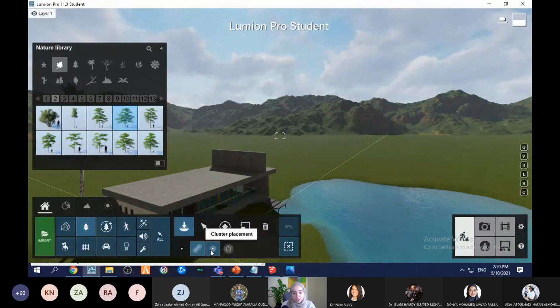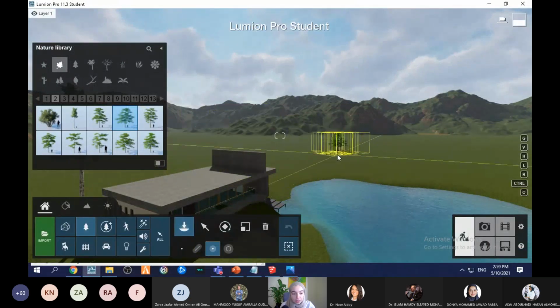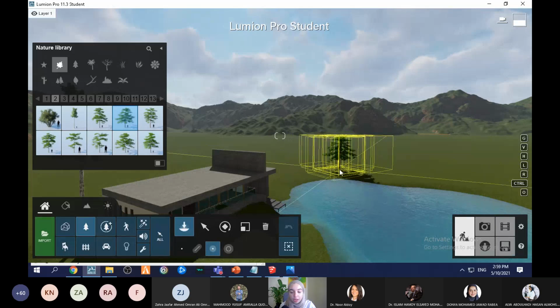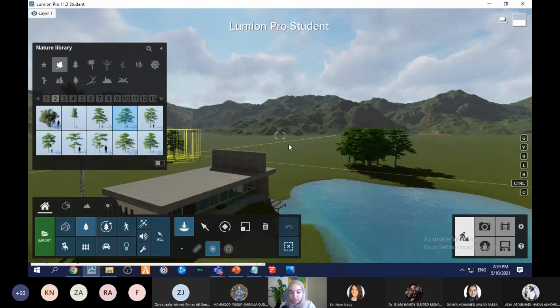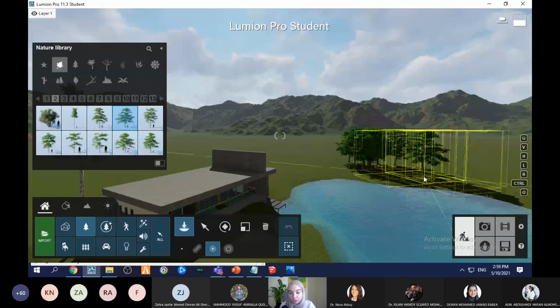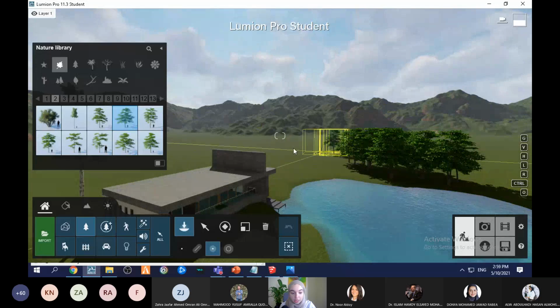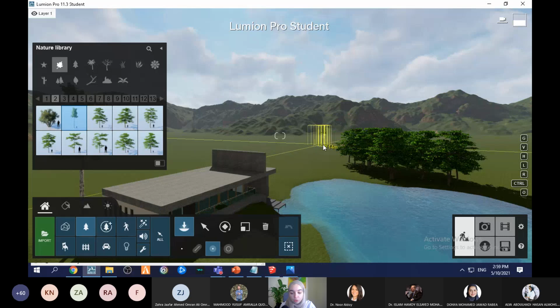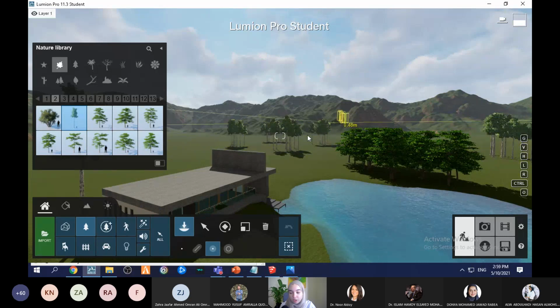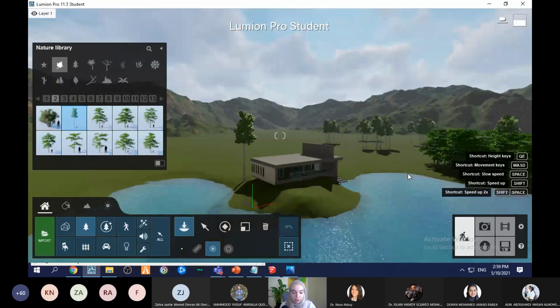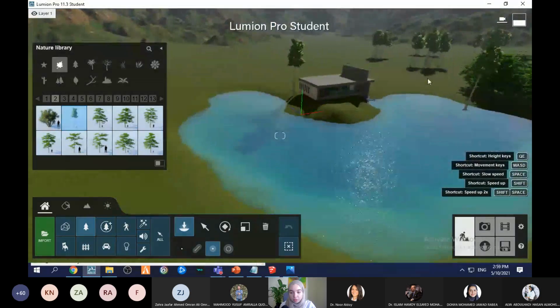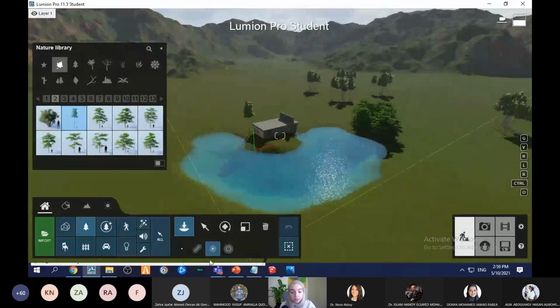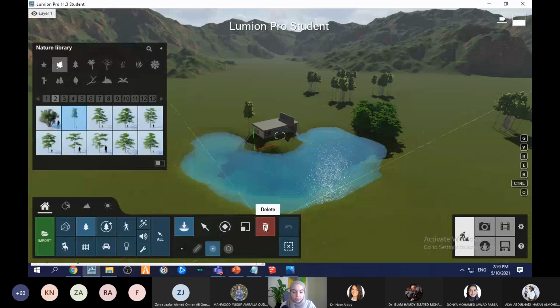Number 3 is the cluster placement, one type where I can actually place different ones at the same time. So here again, maybe I want something like this. And I do always recommend to use this in your background. Don't show empty spaces, but go around and place some clusters randomly around your buildings. So something like this. And you can of course delete it if you want.